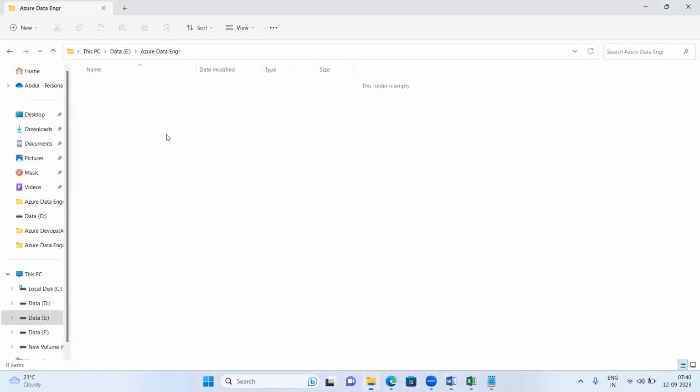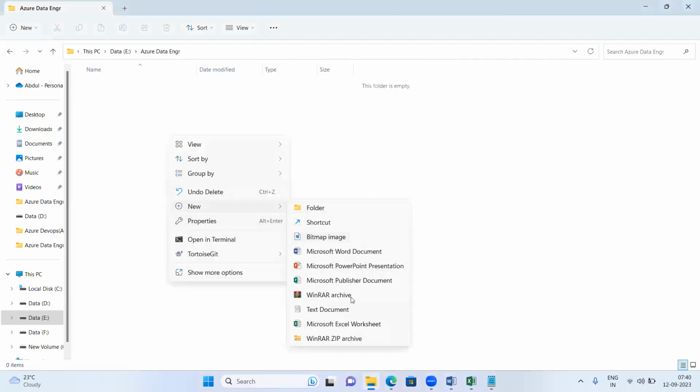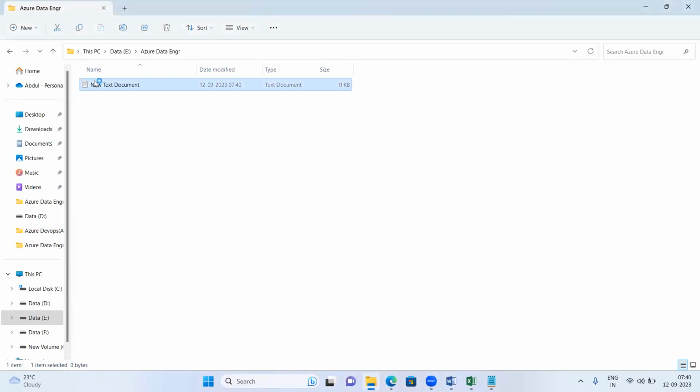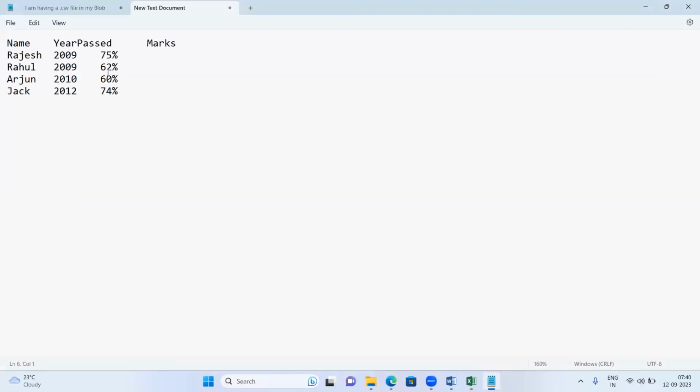So I'll right click, new, new text document. This is the data I'm copying from blob storage account to ADL Gen 2 storage account using ADF.